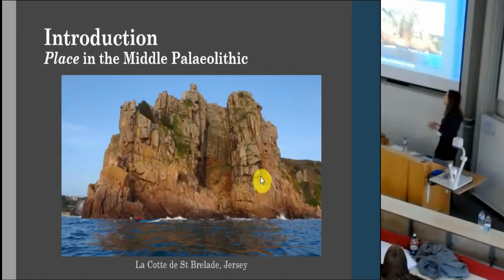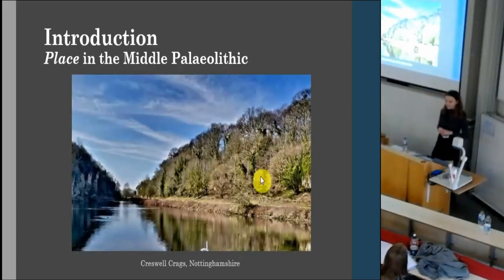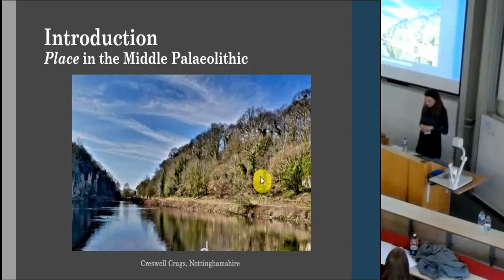Place in the Middle Paleolithic occurs in quite dynamic landscapes very frequently. There's some preservation bias — we might not get open-air sites as frequently as rock shelters or cave sites — but the mere presence of occupations in these dynamic landscapes is significant. As hominins, we were attracted to these dynamic landscapes, and in the Middle Paleolithic these would have been much more prominent. You're surrounded in a stark icy landscape and you see these great big gorges, as in the case of Creswell Crags, which really stand out and are significant. Migrating animals are also attracted to areas like this, making it a strategic and subsistence area for hominids.